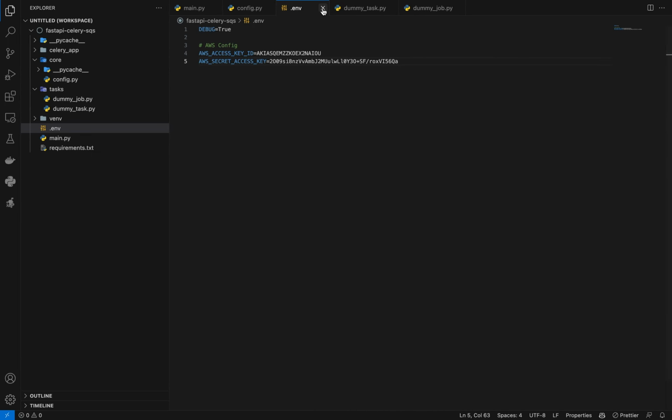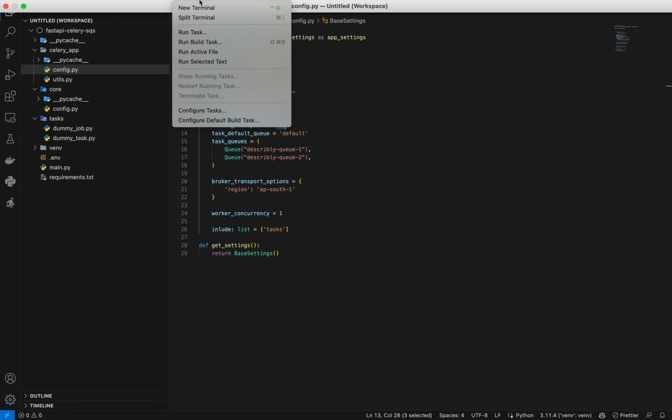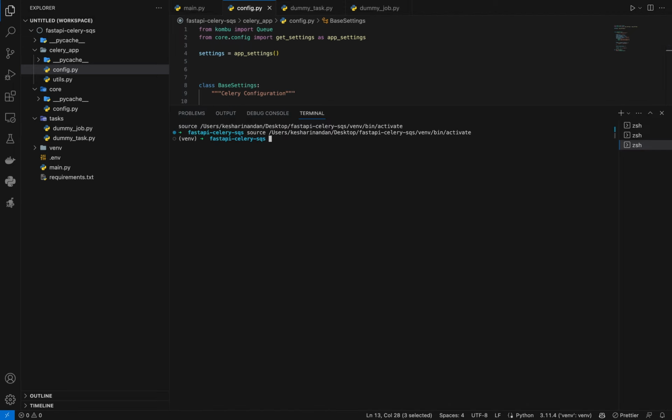Let's try to run Celery now and see if it's working. To run Celery, let's open the terminal and type celery, then hyphen A main dot celery.